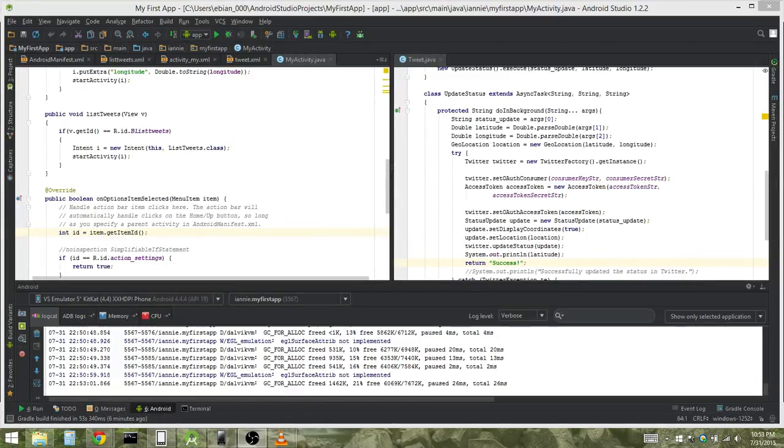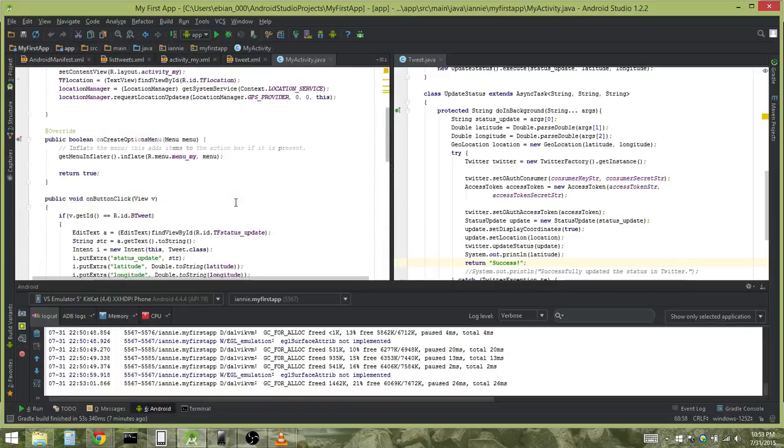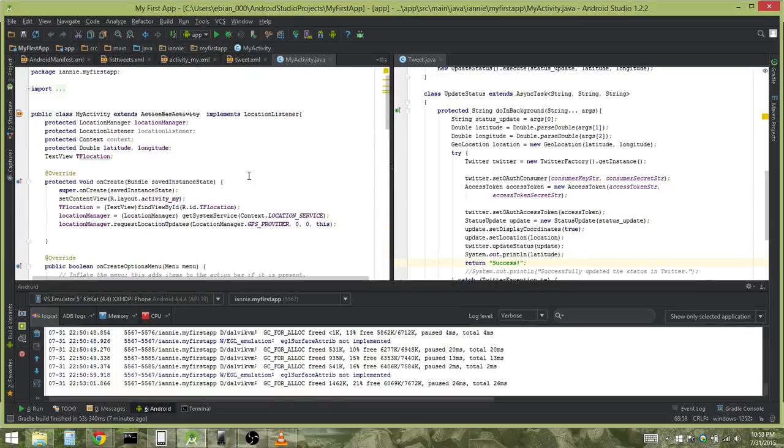It is very similar to Eclipse, and I think it uses the same background software. I have my code written here. If you haven't done Android development, you basically make a whole bunch of layouts and views and activities. This is the main activity here, and this is what tells us what we're going to do from the start page.